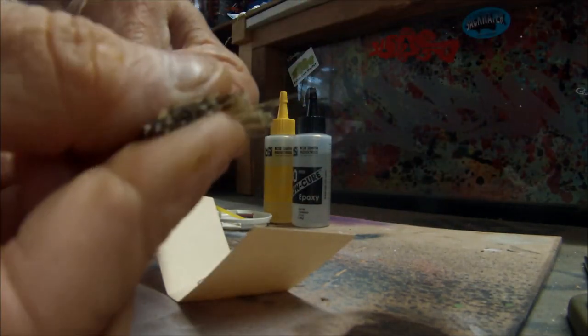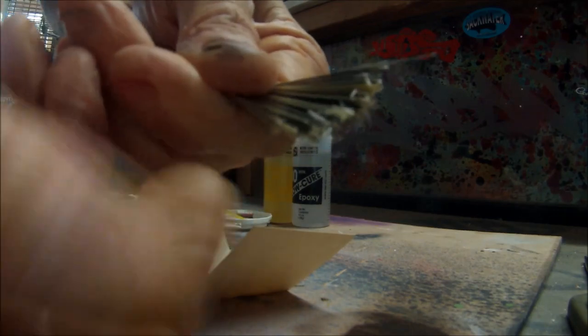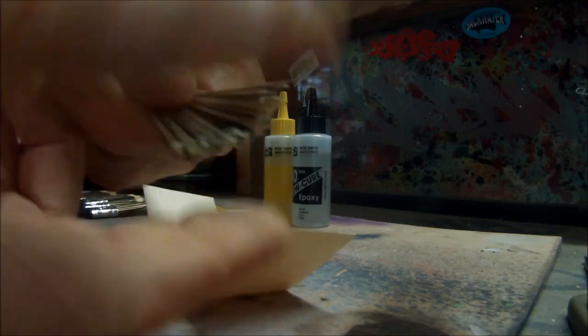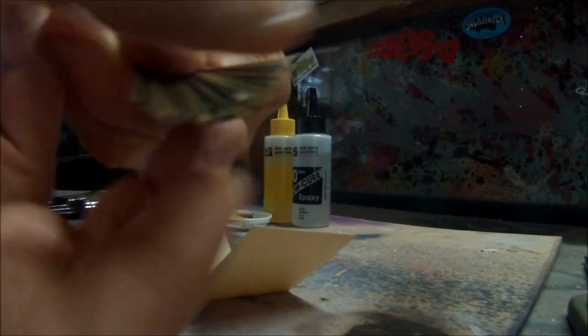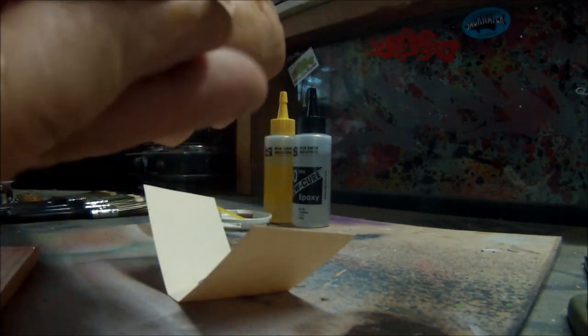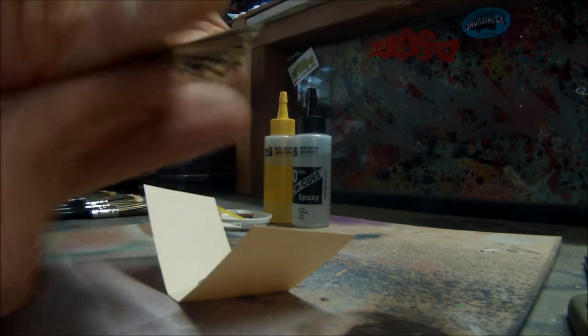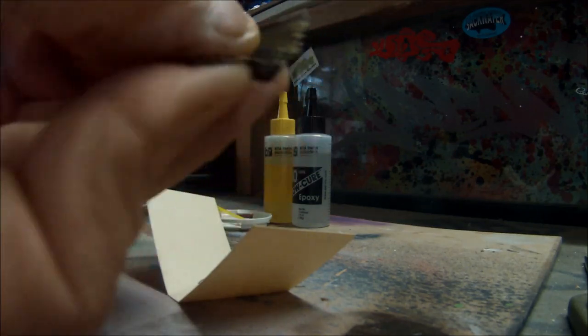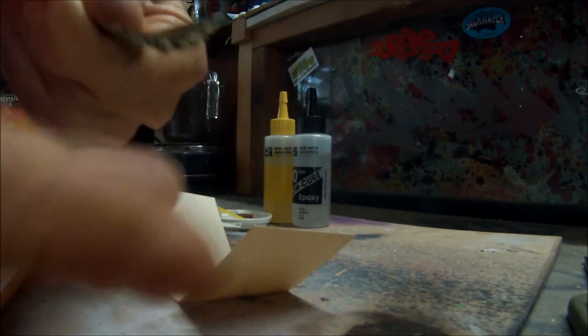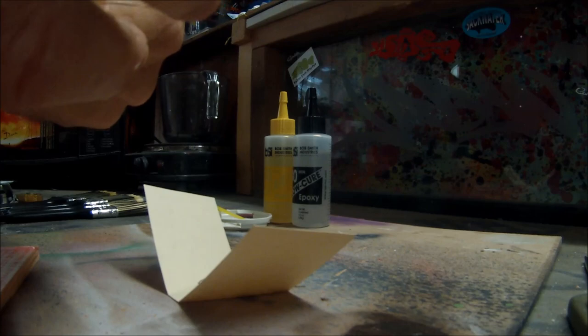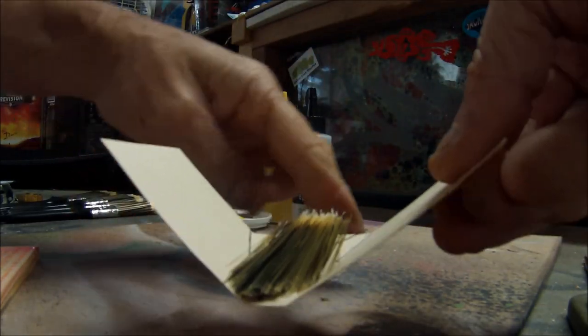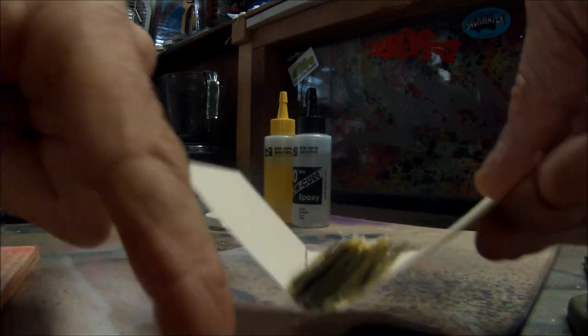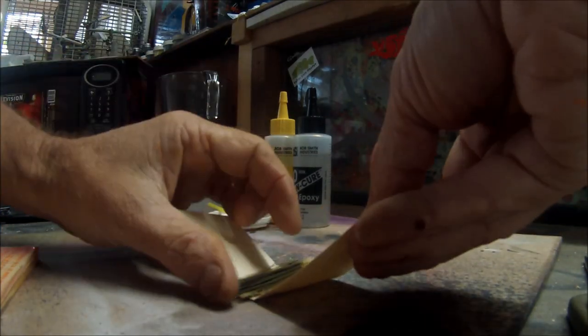What you're going to want to do is take all this stuff that's on the bottom and knock it off. It's the old glue. Just kind of do this and try to hold it all together. Any of the pieces that fall out, you can stick right back in the jig. I do this to get all that old glue off of there so you get a nice bond here with the two-ton epoxy. Take those and just set them in the jig here. Do it with the white tip sticking out so you have those white tips on the end of the tail.